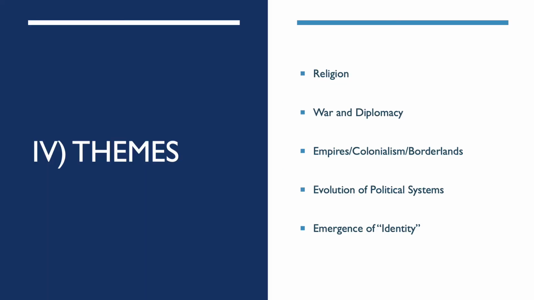So the themes of the class, just to touch on these really briefly. We're obviously going to track religious developments, because the Orthodox Catholic Church is really the only viable form of Christianity in Western Europe. It really is pervasive. There's no separation of church and state. It permeates society and provides the backdrop to everything: politics, culture, war and diplomacy even.